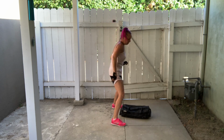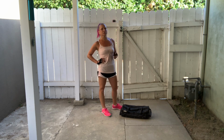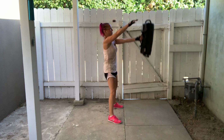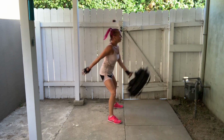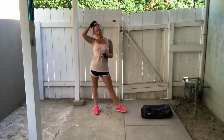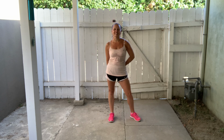As I mentioned, more often than not, when I do sandbag swings, I do single arm sandbag swings and I alternate arms. So you can do that if you want. One arm and then switch. Which hand is holding the sandbag at the top, it's up to you how you want to do it. I was holding on with both hands today, so that's your choice. So that's the first exercise of sandbag swings.